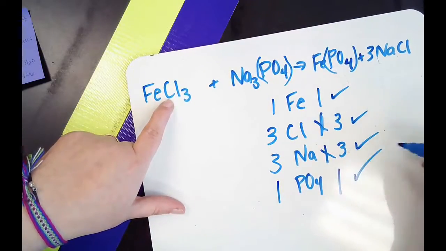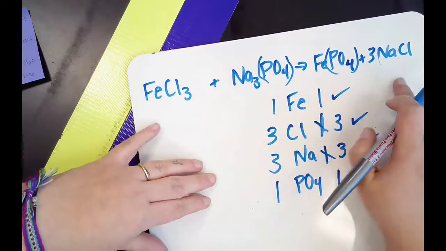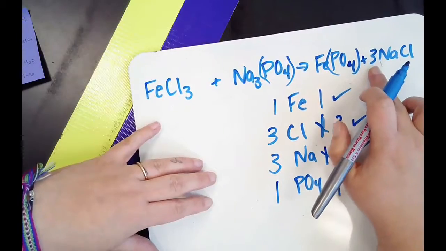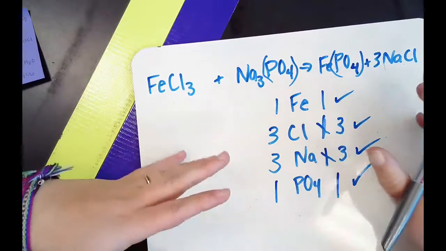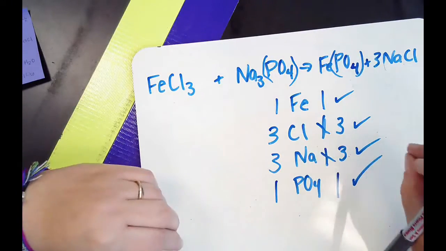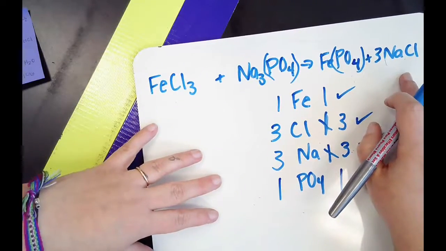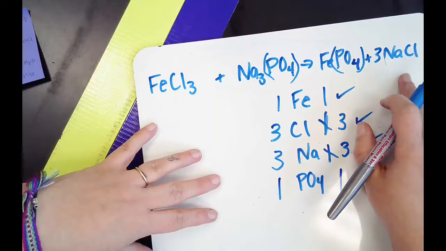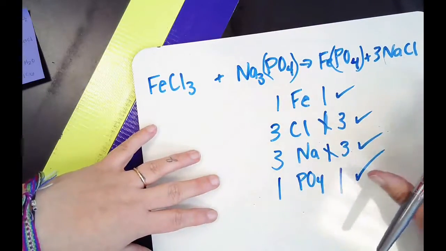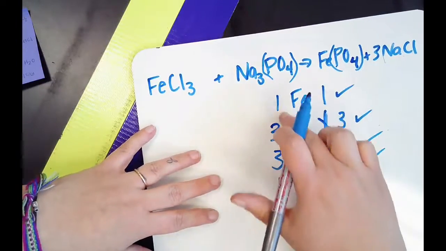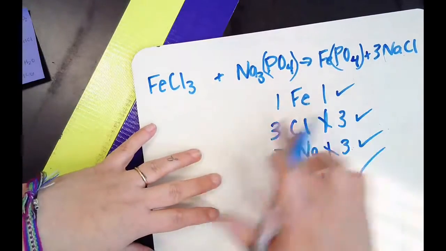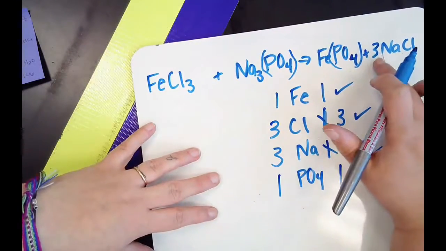And you're like, Ms. Latner, that looks like a really long equation. You're telling me that I balanced it with 1 coefficient? Yes, because the process is the same. Sometimes really long equations are super easy to balance. So don't let the length of the equation or the number of atoms scare you. It's about the process. List your atoms, count them, and then use coefficients to make them balance.